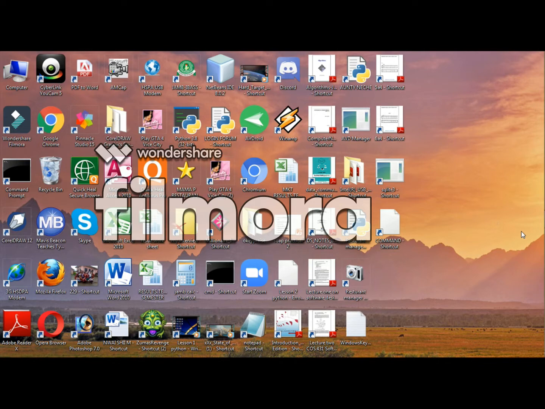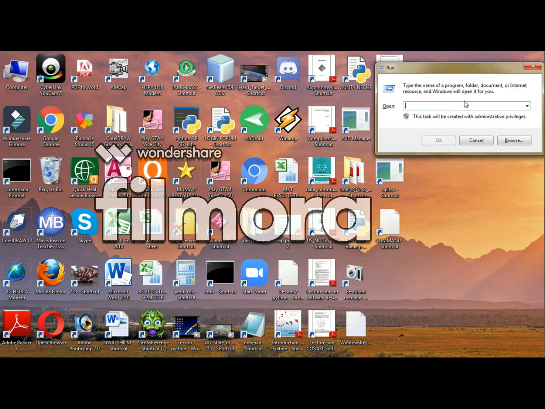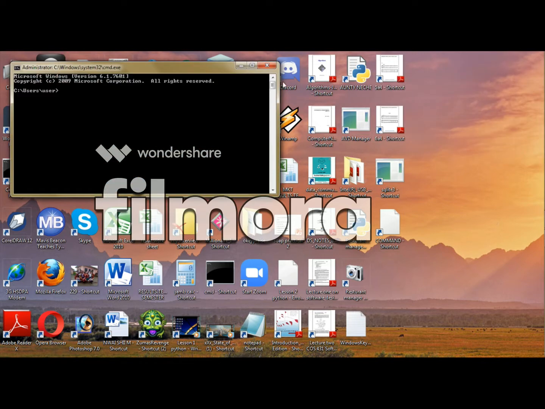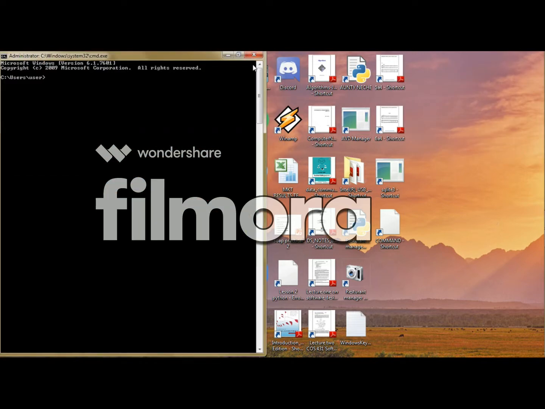Now, Windows command prompt, I have mine here, CMD, on my desktop screen, or you can locate it by pressing the start menu button, not this one here, the one on your keyboard. It's shaped like that, and together with R it will give you this to come out, and then you have to type in CMD. Now if you type in CMD, this is how the Windows command prompt screen looks like. Here you can input anything you want.